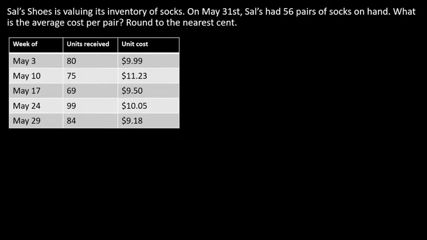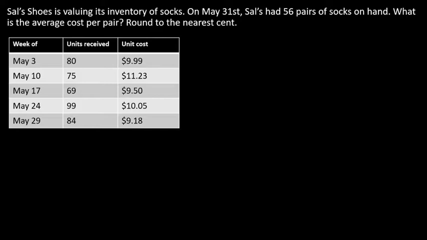Which is somewhat counterintuitive, right? We would think, well, these items must be worth a particular amount, so there must be only one way of counting up what they're worth, but that's not the case. So in today's lesson, guys, we're going to take a look at three different ways that you can value inventory. And what that means is, if I had the same inventory sheet that I was considering, and I applied each of these three methods that we're going to discuss to value that inventory list, you would come up with three different answers, okay? So again, method one is called the average cost valuation method. So let's take a look.